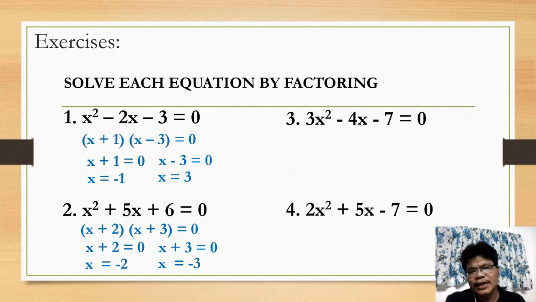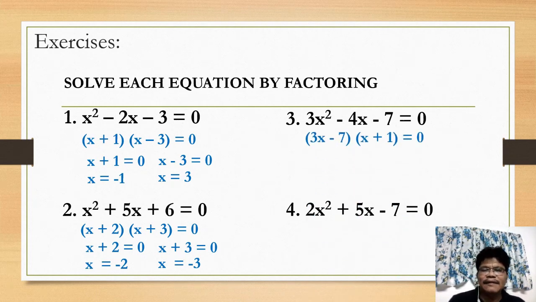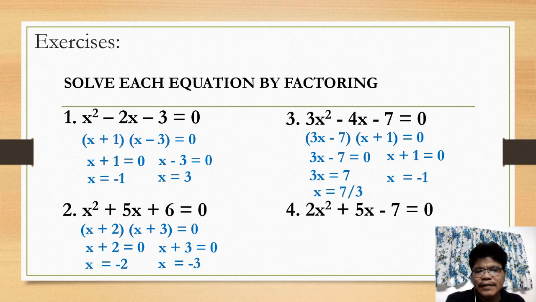Now how about in example number 3? 3x squared minus 4x minus 7 equals 0. Now what do you think the possible factors? You're going to think now the factors of 3 and the factors of 7 wherein the sum of the outer and the inner product equals negative 4x. So the factor is the quantity of 3x minus 7 times the quantity of x plus 1. Apply the zero factor properties. It becomes now 3x minus 7 equal to 0 and the other one is x plus 1 equals 0. Now transfer negative 7 to the right, divide both sides by 3, so the value of x now is, what is the value? 7 over 3, and the other one is negative 1.